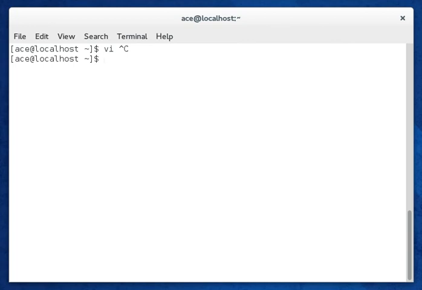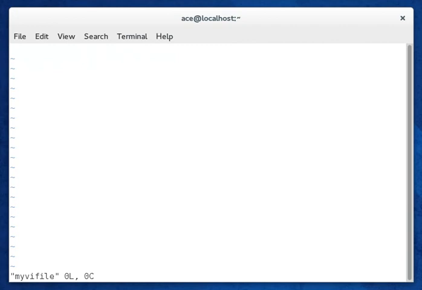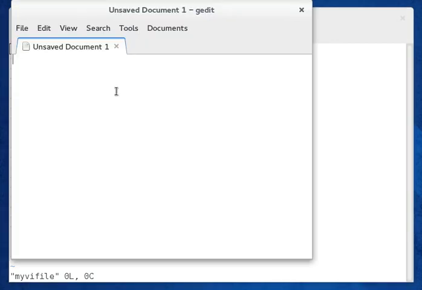I'm going to create a file, touch myvifile. And then I say vi and the file name, myvifile. As soon as you press this, VI enters into a mode called command mode. Command mode is nothing but everything that you type is taken as VI commands. I'll show you what the VI commands are, but everything that you type is taken as a VI command. As soon as you enter into VI, it goes to a mode called command mode.